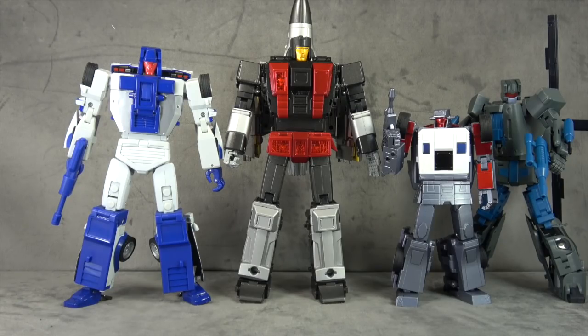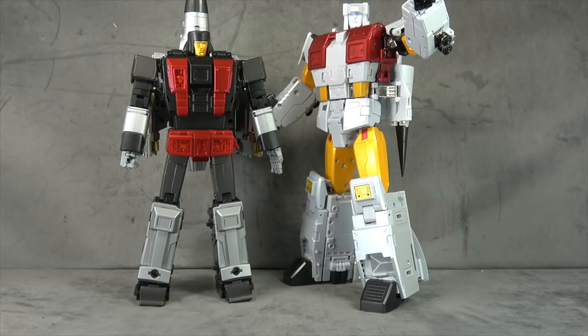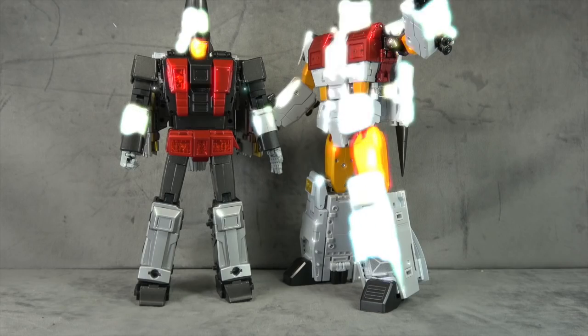It's going to come down to how you want that combiner to scale, what's more important to you, and where you want those sacrifices to be made, because it's going to be sacrificed somewhere. Either the combiner's going to be scaled wrong, or the bots are going to be scaled wrong. Something's got to give. I'd prefer it be this way, but it's a matter of personal preference. And there he is next to Silverbolt from Fanstoys, and I think that's a great look. I think they look fantastic together, shaping up quite nicely.